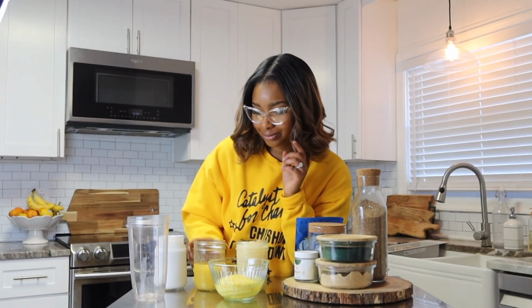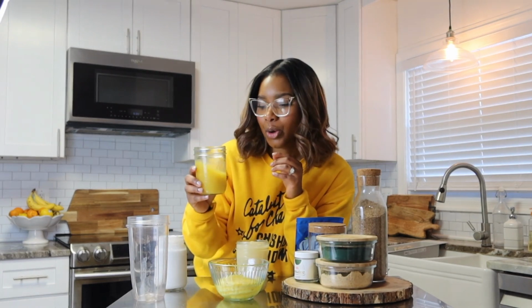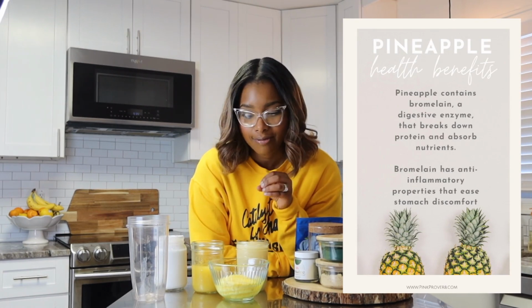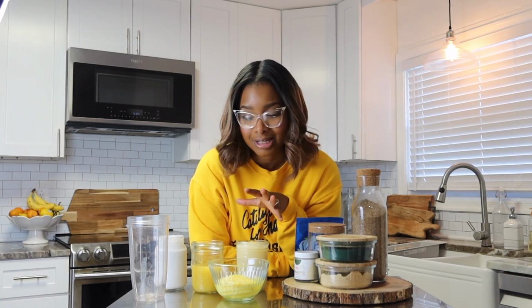So that's it. Then I have some good old pineapple juice and some fresh pineapples. And the reason for that is pineapples, I'm gonna put it on the screen exactly what it is that pineapples have that helps with our digestive tract. But it's been proven that pineapples can help you with your stomach acid. And yeah, we're gonna make sure we get our stomach right so we can absorb everything and get our inflammation all the way down.